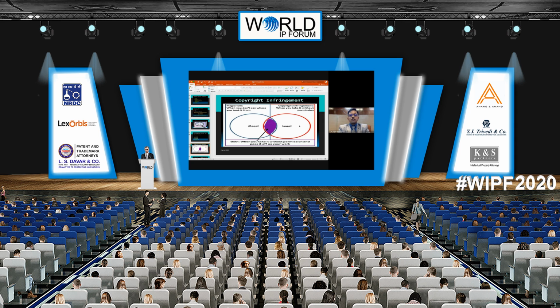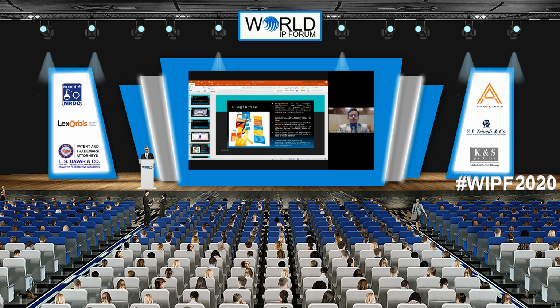So in this, there are two things: one is moral, one is legal. When these two things are combined in one pie diagram, then in between, this specific area of work will be considered as copyrightable work. This plagiarism story is continuously going on in our academic world, because plagiarism checking is one of the most important components to satisfy your academic supervisor or professor, whoever it is. It may be your institution also. Plagiarized work you cannot consider, and no one is considering it.